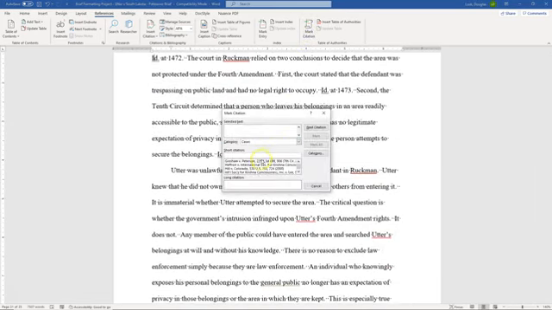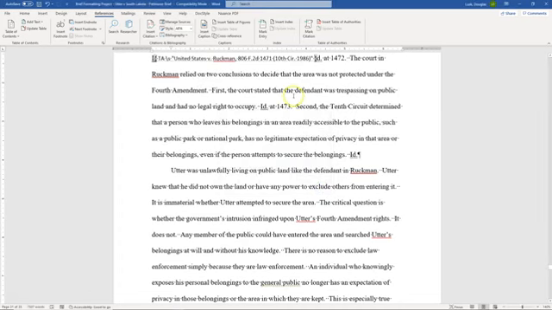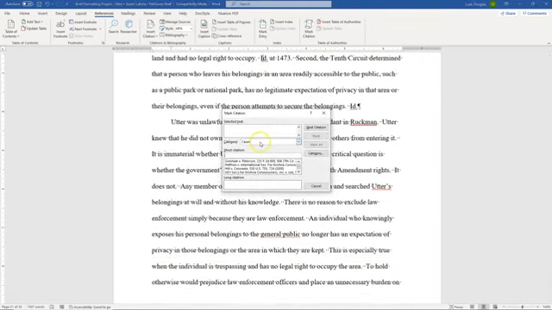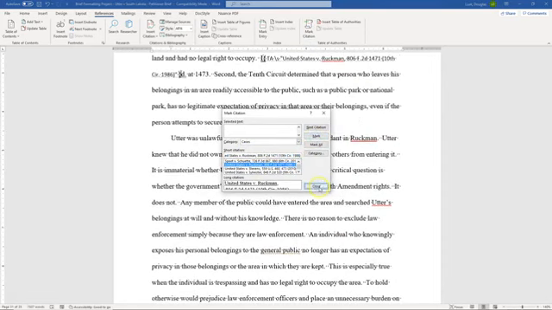Here's another id. That's also Ruckman. We can search through our list here by narrowing it down by typing R. So if our list is getting really long and we're having a hard time scrolling, we can start typing a few characters. That'll help us narrow down our list. We mark, we close. Okay, the court in Ruckman, ids. This is referring to Ruckman as well. I'm going to type RU so it narrows down my list. Put it into Ruckman. I'm going to mark, going to close.